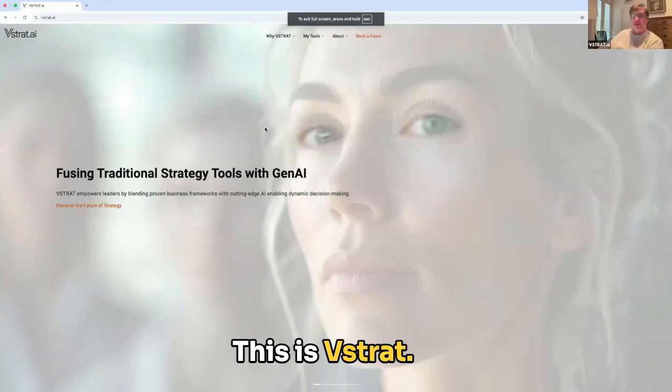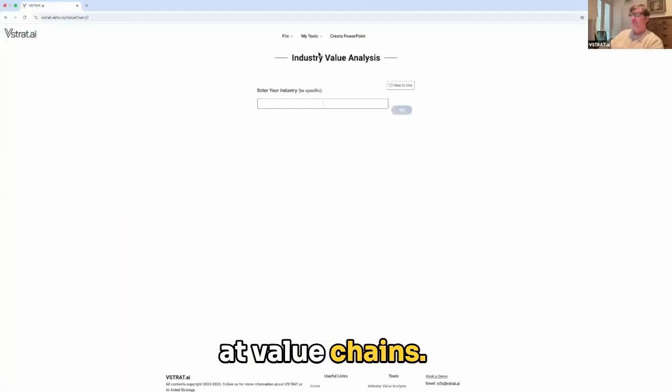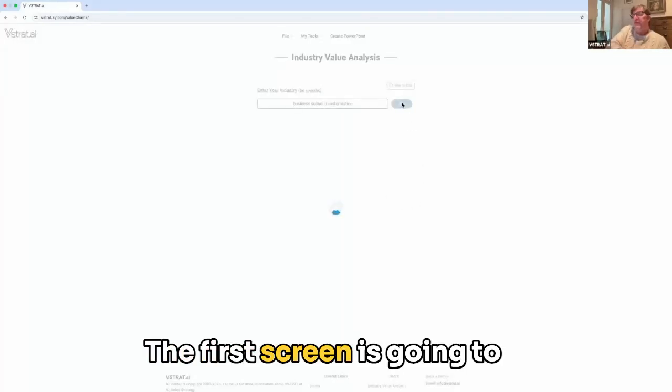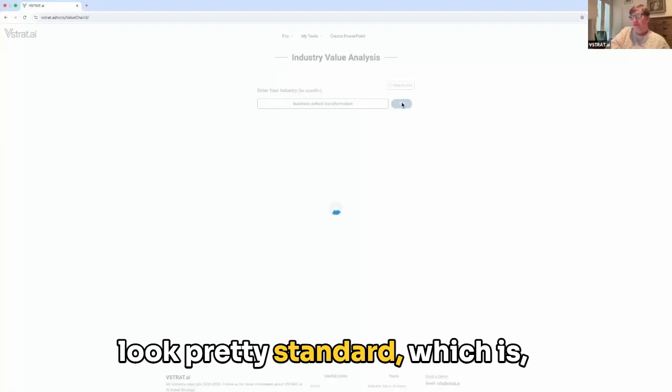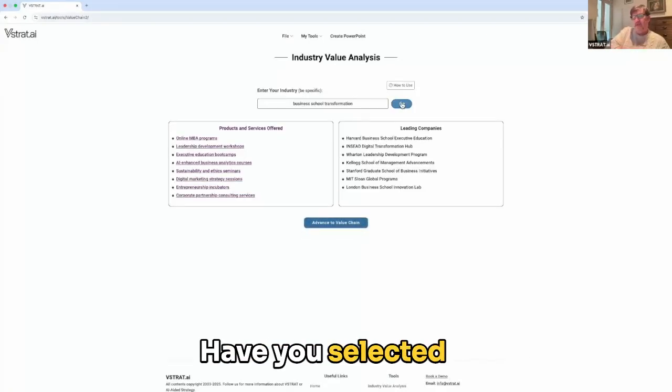This is Vstrat. And let's first look at value chains. So, I don't know, business school transformation. The first screen is going to look pretty standard, which is what we call a winnowing screen. Have you selected the right thing?